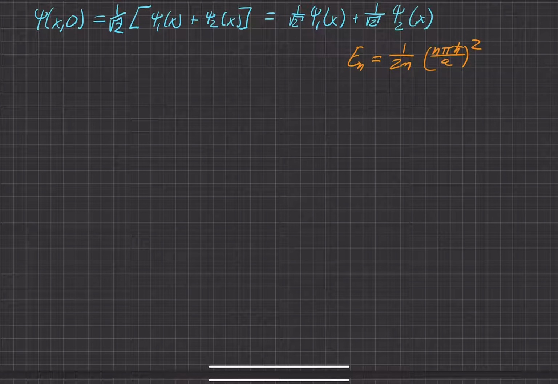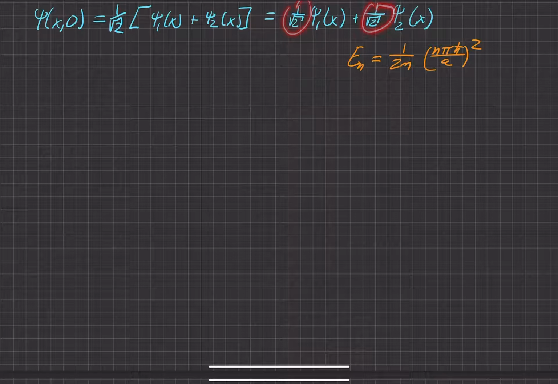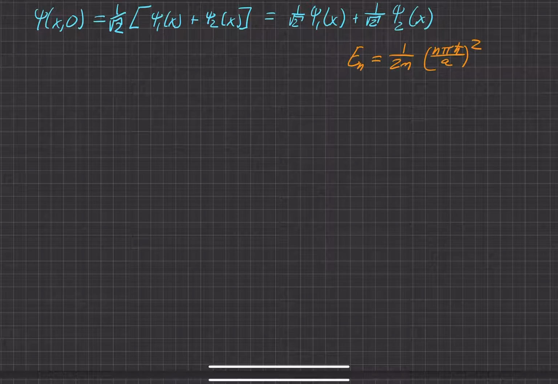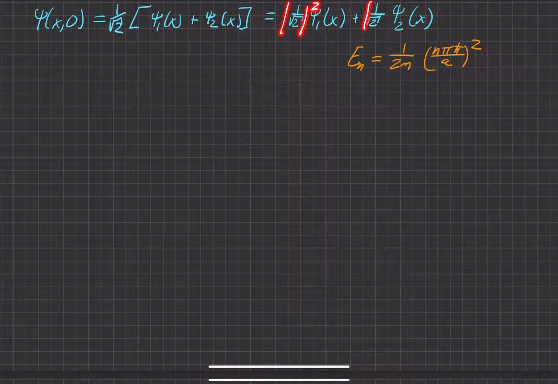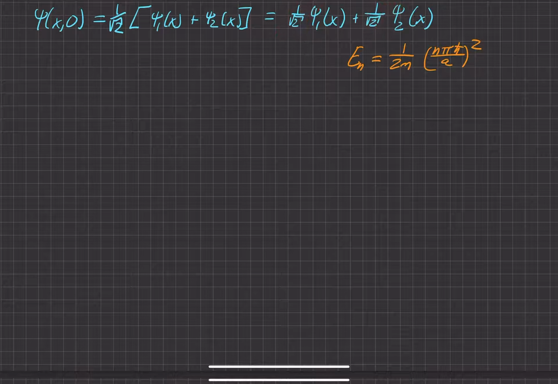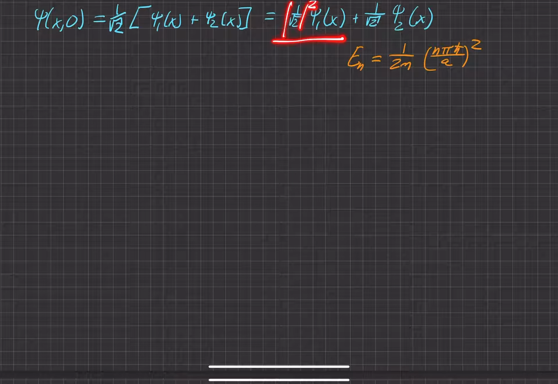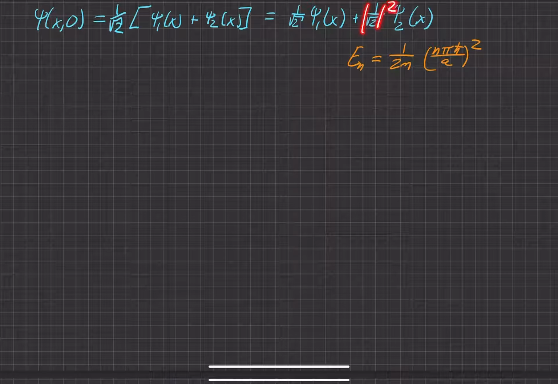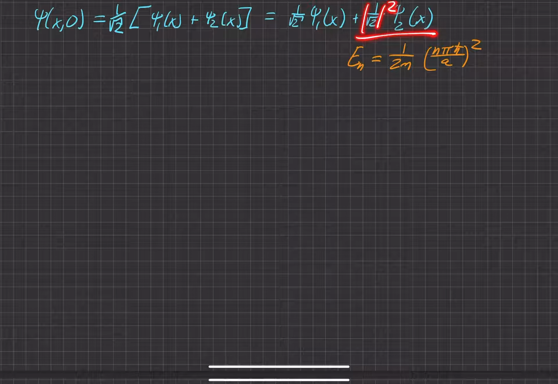If we look at our wave function here, we notice that it's a linear combination of two states, both of them having a modulus of this. The probability of measuring a value is determined by the modulus squared of each different state in the linear combination. So here we have a 50% chance of measuring it in state psi 1 and a 50% chance of measuring it in state psi 2.